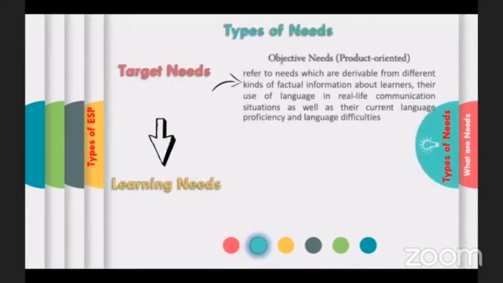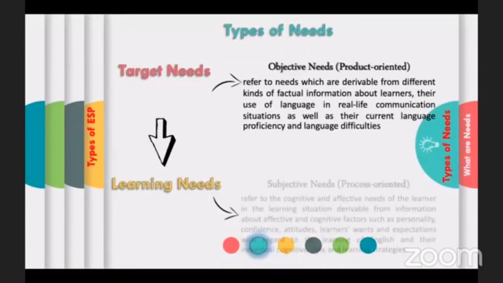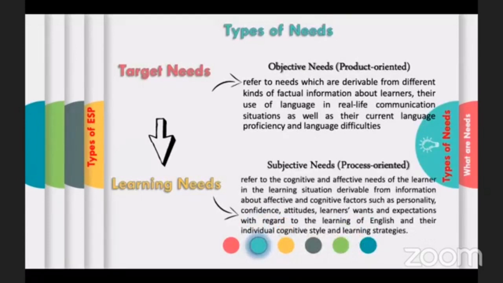So what are needs? There are two types of needs, which is actually the bulk of my work. Target needs, which Dr. Ali has just mentioned are also neglected, and that's really a pity, that's true. But most of them are making a very noticeable effort to collect target needs. They are also synonymous with objective needs, and someone actually asked the question in the very beginning, what are objective needs and subjective needs?